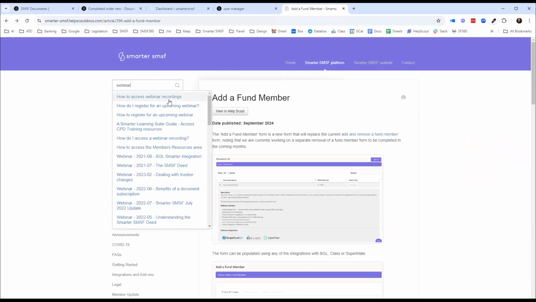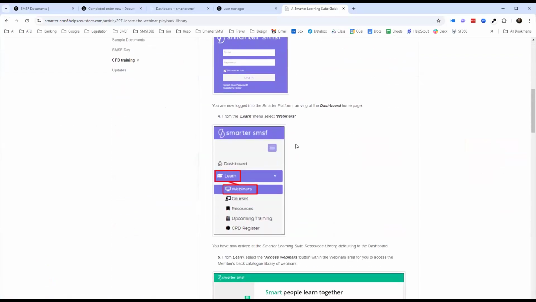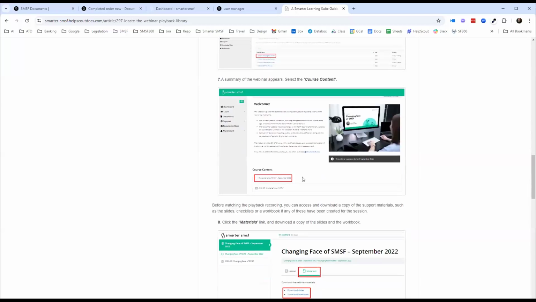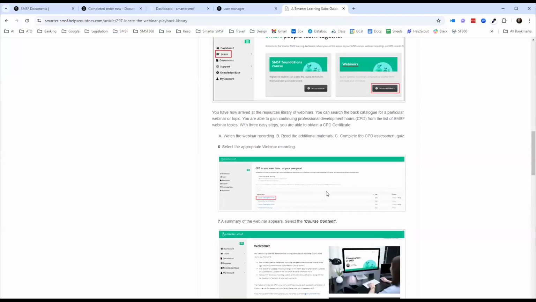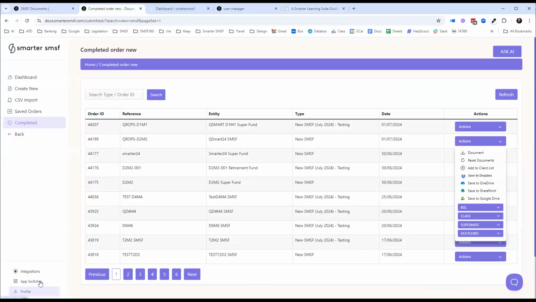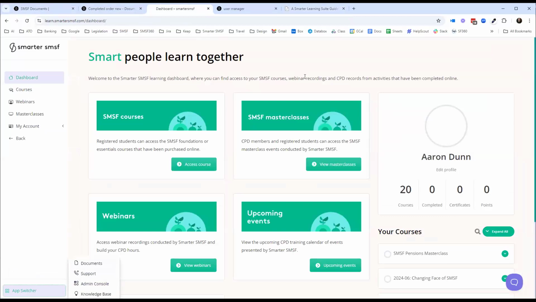So again, you've got the ability to come in here and see what we've got. David's built a lot of guides around accessing the CPD training, again working through what that journey looks like, and then jumping into the particular modules themselves. So again, you would use the switcher to go from within different platforms and across to that Learn platform, which will take you to here.